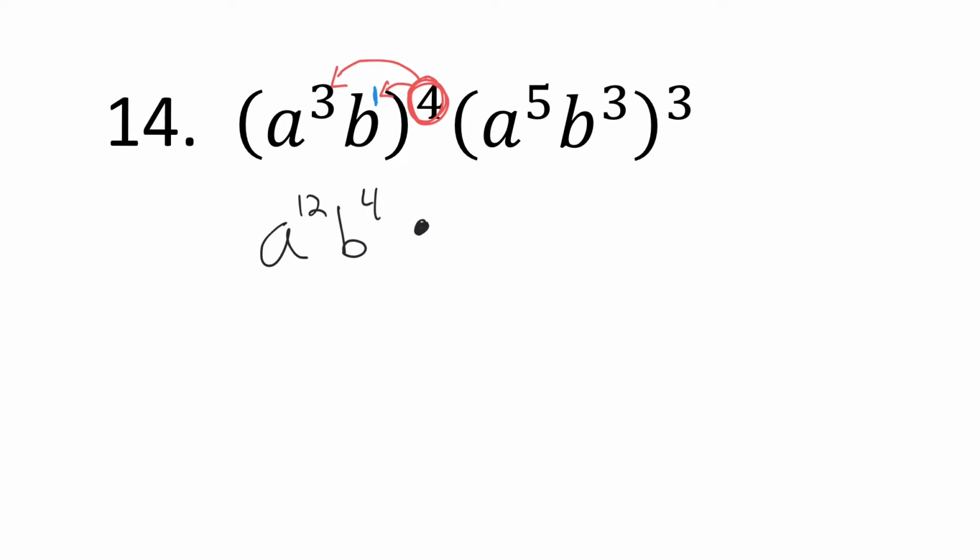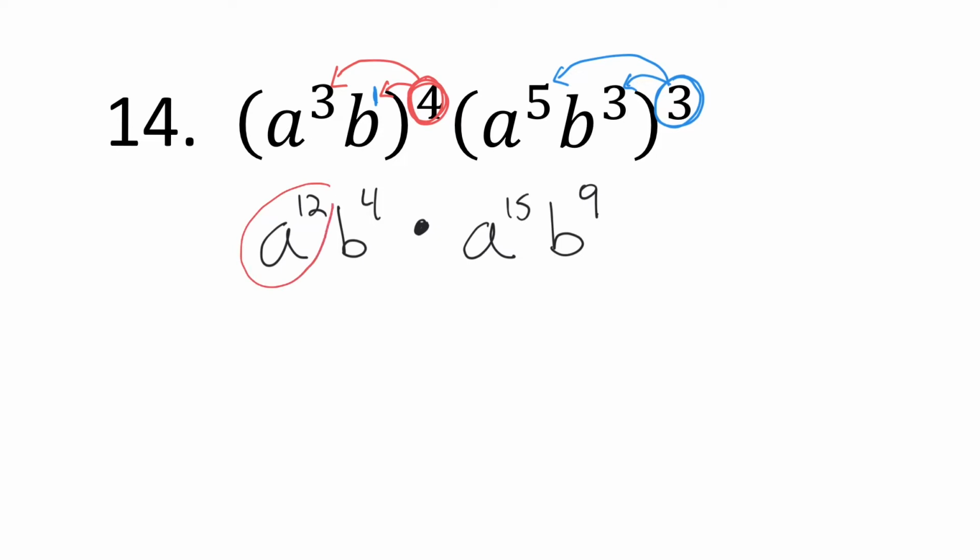And then I'm going to multiply by the second parenthesis, or the second monomial, but I need to distribute or multiply. It's not really the distributive property, but you multiply the exponents: 3 times 5 and 3 times 3. You keep the base. There's the a, 3 times 5 is 15, and b, 3 times 3 is 9. So since you're multiplying and we do have the same bases, look at the a's, look at the b's. When you multiply the same bases, you keep the base and you add the exponents.